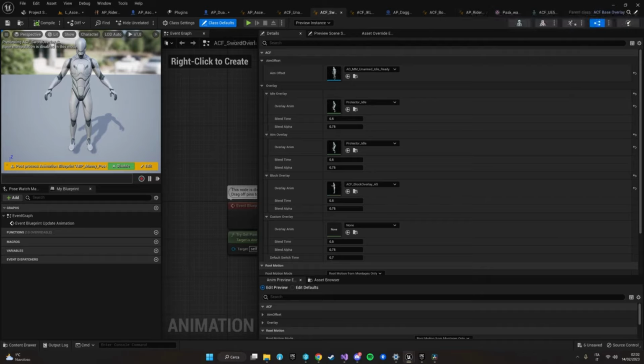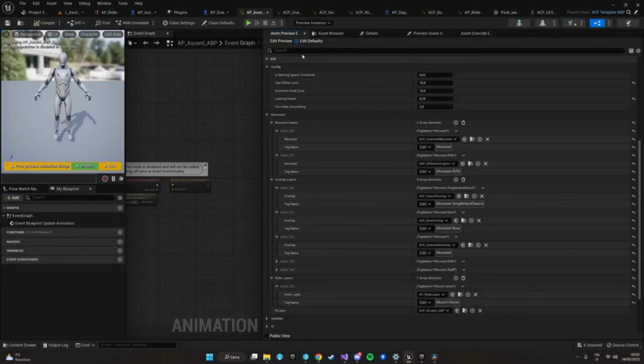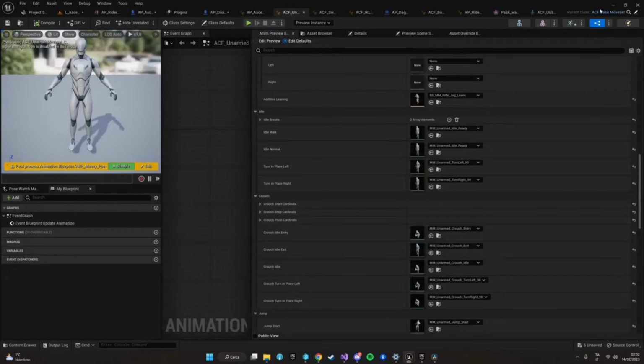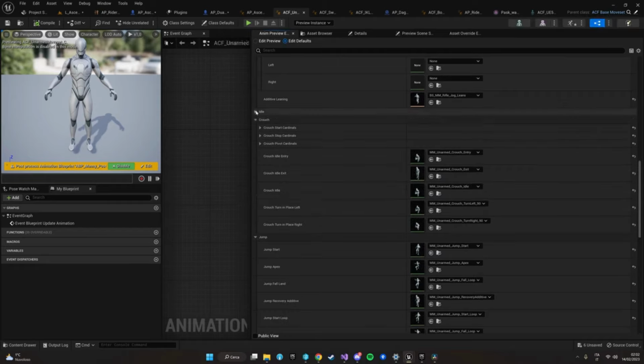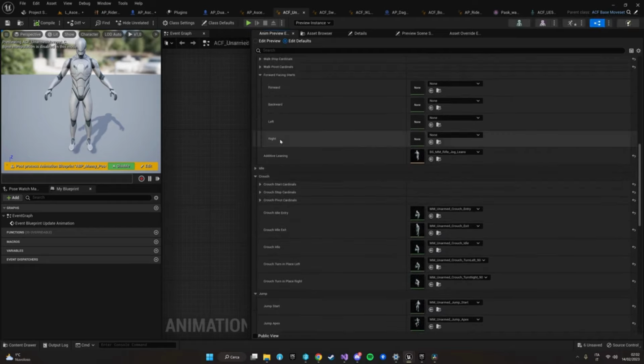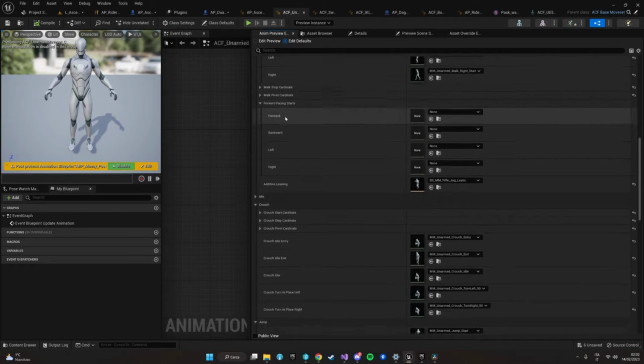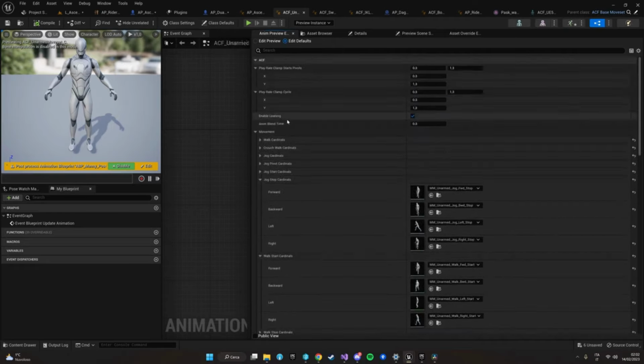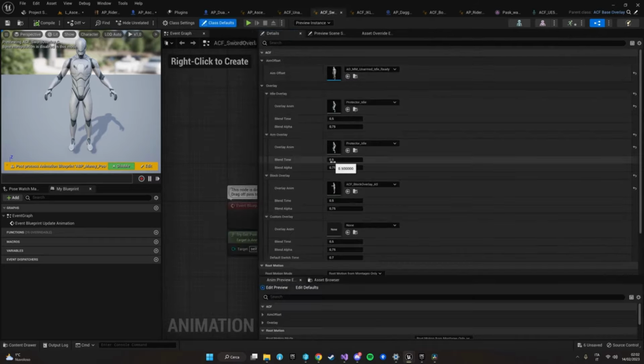If we check the movesets, they will have the ACF base movesets, and we can create a child class of the base one, assign our skeleton. Please remember that all the base classes are templates, so you can assign your own skeleton if you don't want to use the ACF one, or just assign the ACF one, and you can start filling your movesets or overlays with your own animations, and that's it.